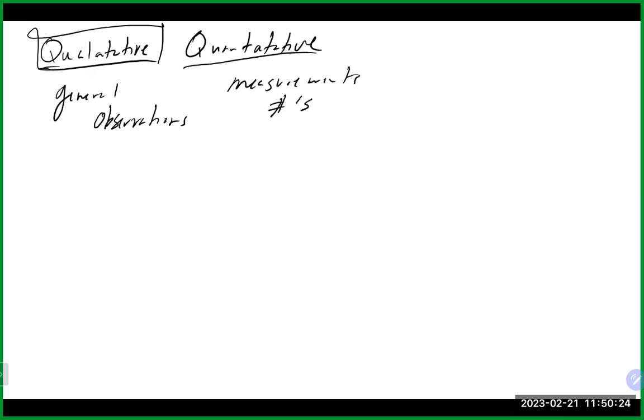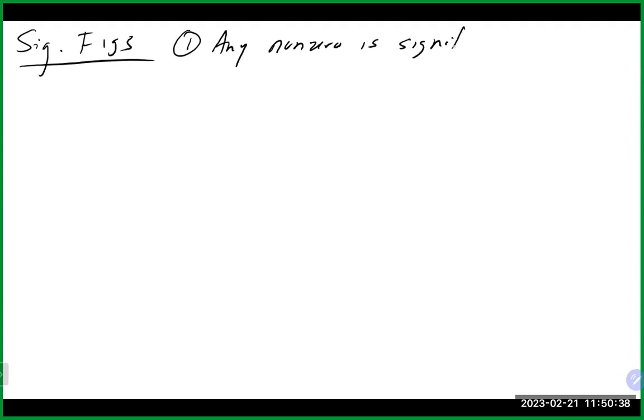Now, speaking of significant figures, let's actually talk about the rules just to make sure everybody's on the same page. So the rules for sig figs is basically any non-zero number is significant. And by the way, when you're counting, you start left to right and you start counting as soon as you hit the very first non-zero. That's usually when you start counting your significant figures. So if I had 345, that would be 3 significant figures, as all 3 of them are significant.